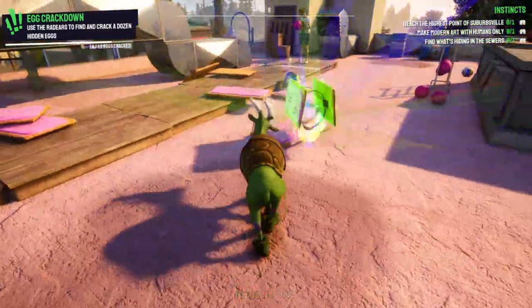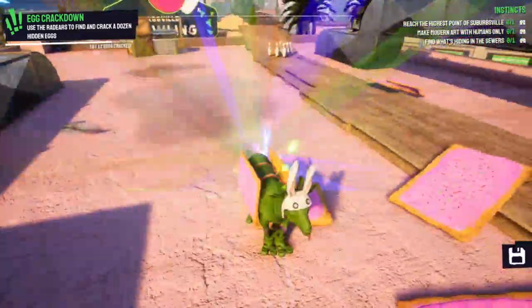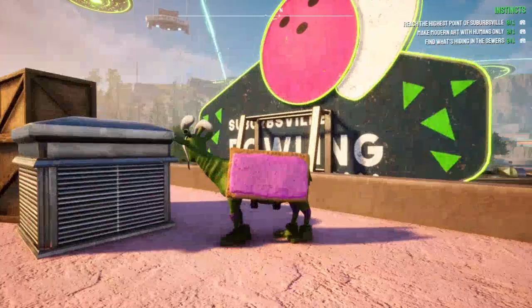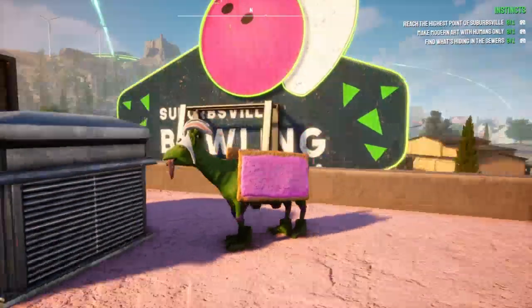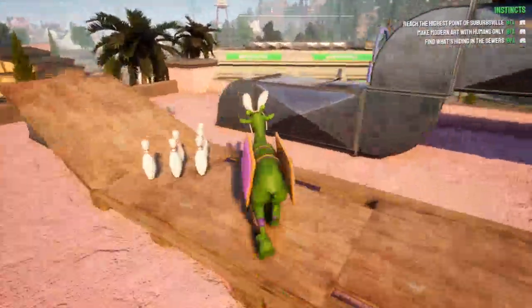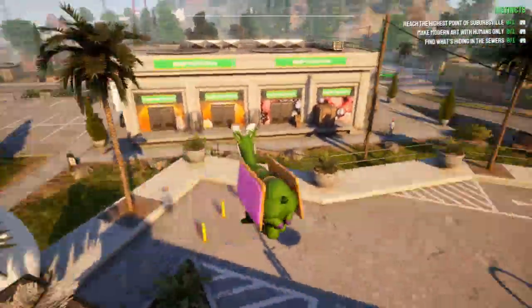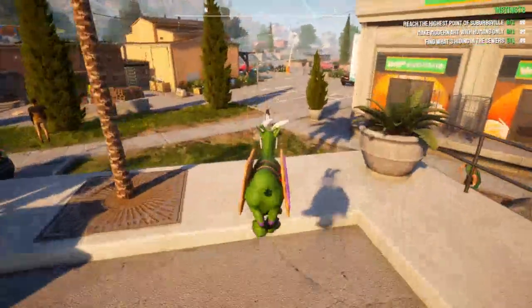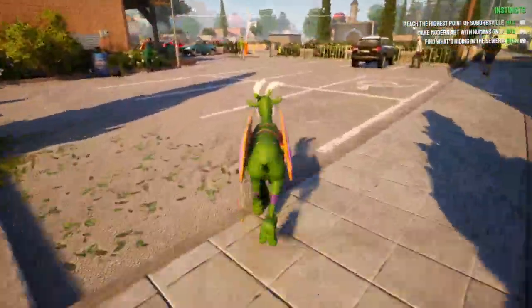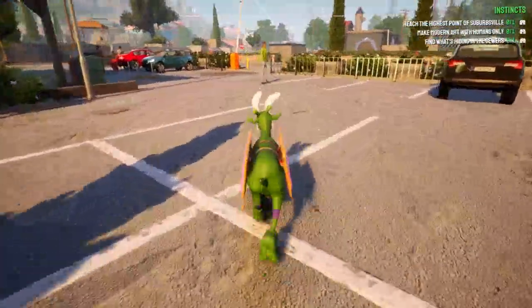Pop-Tarts. What the? Flappy goat. Hee-hee. Uh-oh. I love this look, too. Maybe without the green skin. But, you know. Okay, we've only got 2 eggs left. 2 of them. And then we get to find out what the huge egg on Easter Island is all about.